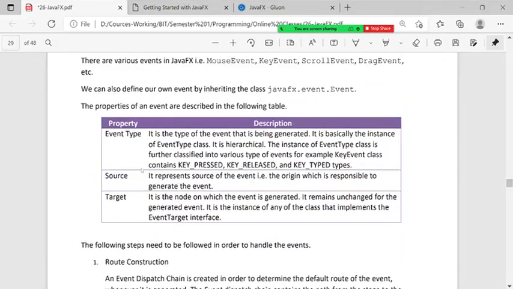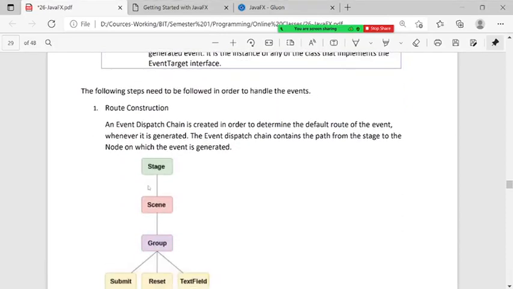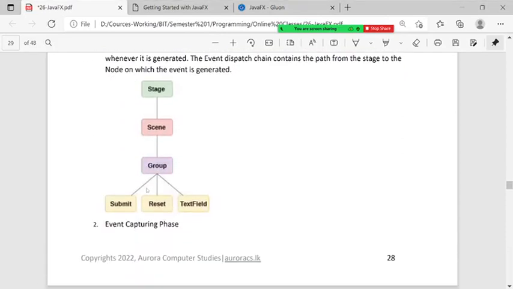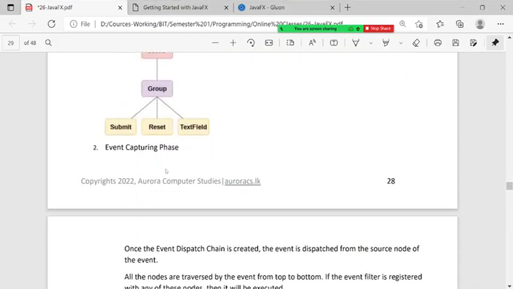So they have come up with a very sophisticated event handling mechanism, but we are not going to discuss those advanced concepts, because they have a concept called event chains also, where the same event can be notified to multiple event handling routines.